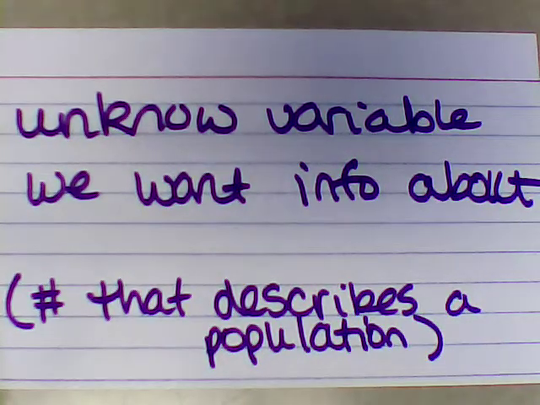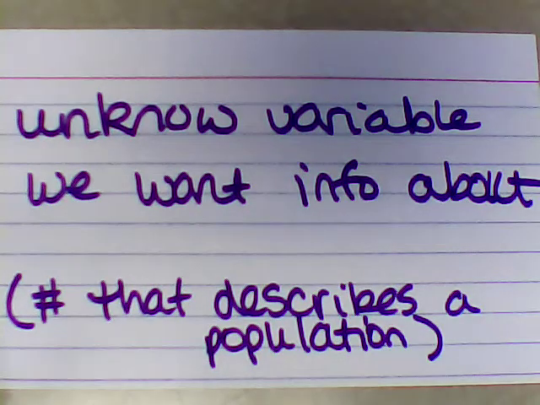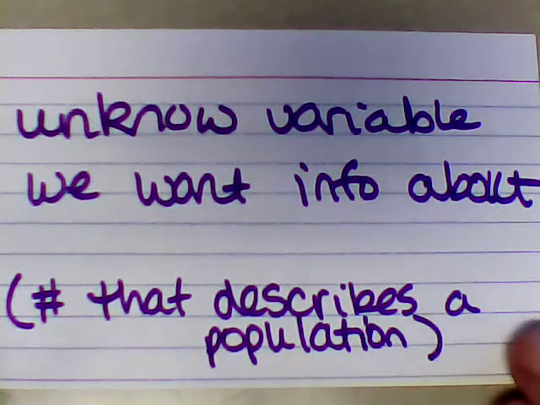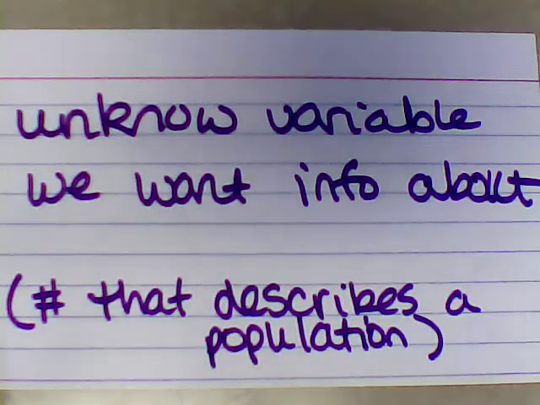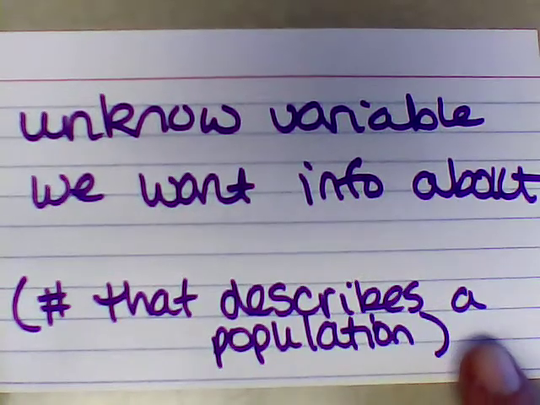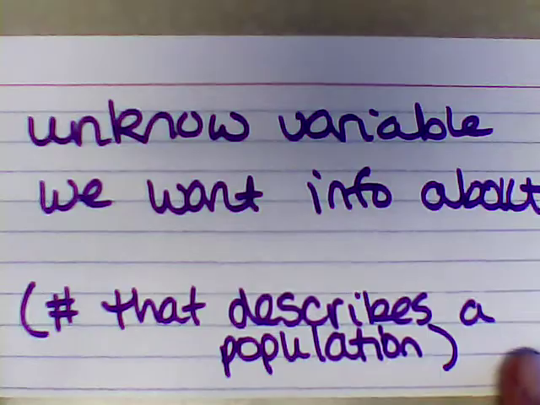So say you had a population of high school students and you wanted to figure out the average SAT score. That would be your parameter. We don't know the average SAT score. If you had trees out here in the quad of the high school and that's your population, maybe the unknown variable or the parameter would be the average number of leaves on the tree. So that is a parameter, something we don't know the answer to. All right, and again, population, parameter, both start with P. Yay, alliteration. They go together.